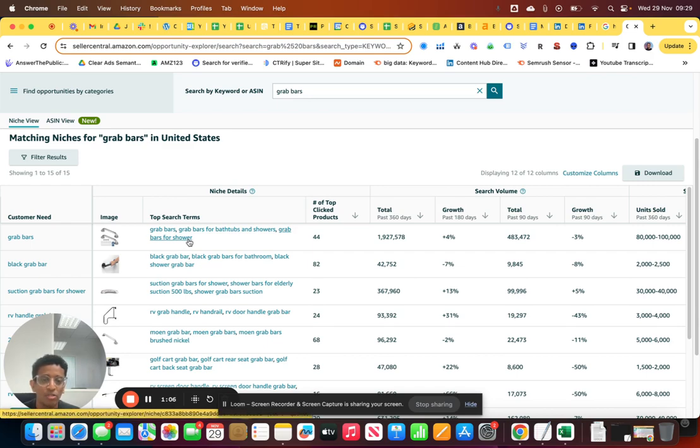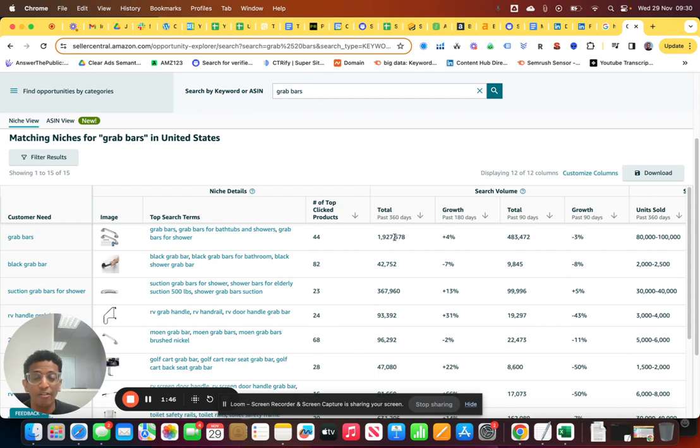The second and most important thing I always look at as well is the growth. So you want to look at the growth in the last 180 days and the growth in the past 90 days. This is going to give you a good indication as to what to expect within this particular niche. Even when you're running your current campaigns, this is a good place to go to see, okay, for these particular terms, has there been a decline or an uptake? If your sales have increased, but actually they haven't kept up with the spike in the growth that's been shown here, then you're not actually doing as well as you think you're doing. So there's something that you can be analyzing there.